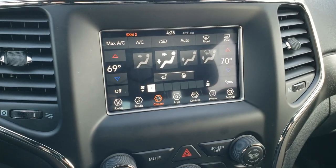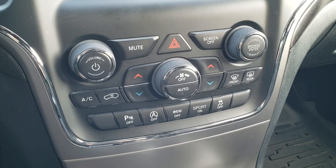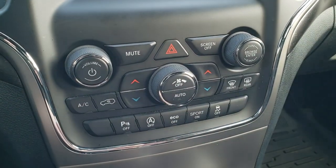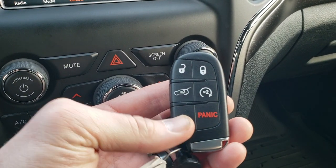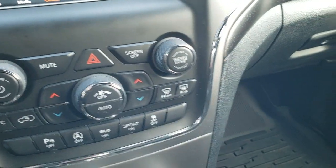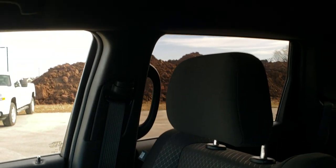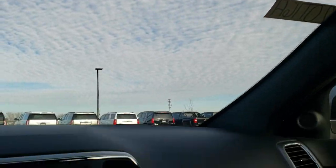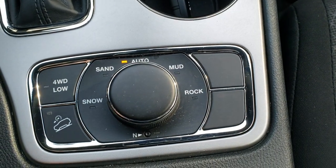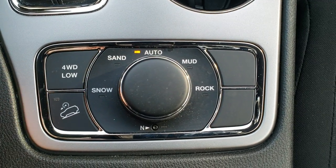You can also do your climate control, and it does have dual climate controls as well as all your other climate controls. It has backup parking sensors. You have start-stop capabilities, sport mode, and stability control. This one does have the power liftgate and remote start as well as the enter-and-go system. Last but not least, you get the eight-speed automatic transmission as well as the Quadra-Trac 2 system, so you get snow, sand, auto, mud, and rock modes, plus a neutral setting, four-wheel drive low, and a downhill assist control.